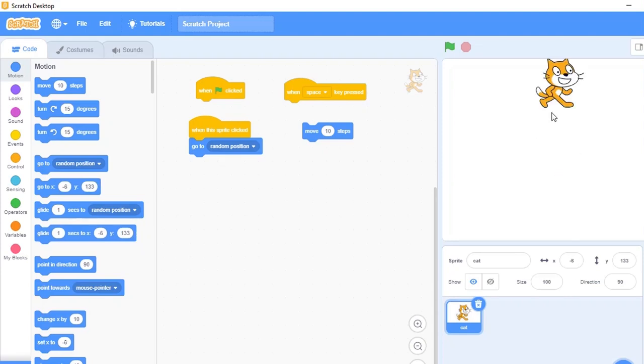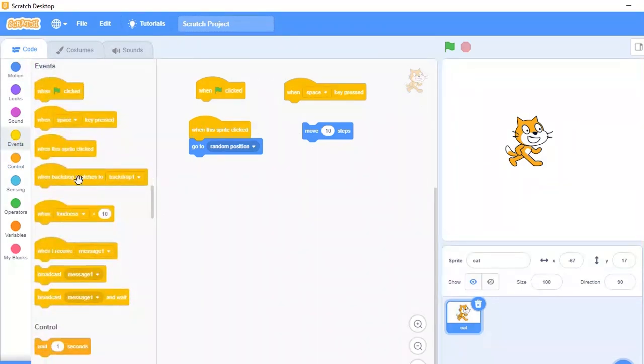But when you click the sprite, which is where the code is by itself, now you see the effect at the main stage. And if you go back to the event tab, this when backdrop switches to, when loudness is greater than 10 and the likes, you're still going to treat all these as you progress forward in the program. Do you understand? So just feel free and be at rest, and that'll be all for now on that event, and I'll see you at the next lecture.